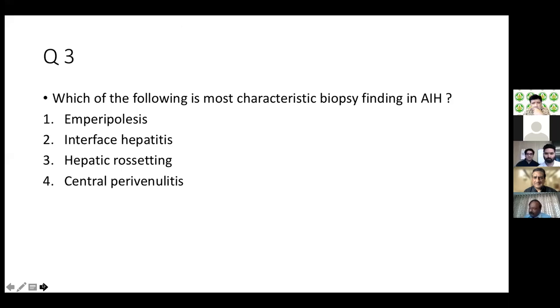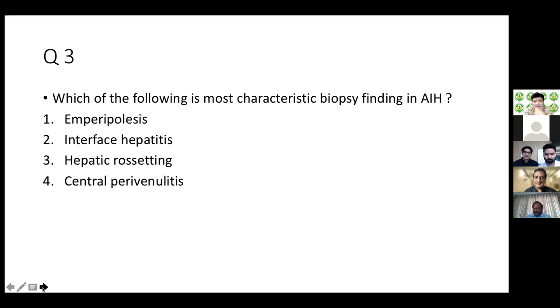Aman, can you describe what is this interface hepatitis? You're not good pathologists, but some of the areas we know here and there, the definitions. Sir, interface hepatitis refers to a condition in which there is portal inflammation, and this portal inflammation tends to spill over into the interface between the hepatocytes and the portal tract. This is associated with destruction of the hepatocytes, so that is what we call interface hepatitis. There is also one more thing, that it leads towards fibrosis.